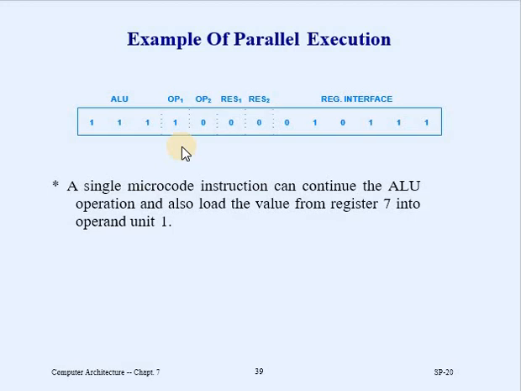Then result 1 and result 2 are both 0, because no result has yet been computed, so there is nothing to copy from there. That is why we have put a 0 in their fields. And in the register interface, look that we have 0, 1. 0, 1 means that we need to take some data from the register accesses. We need to copy something from there and then put it on the data transfer mechanism.